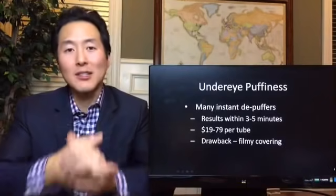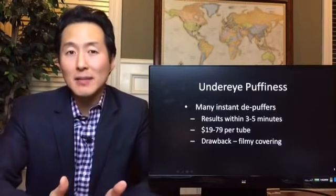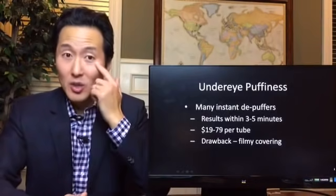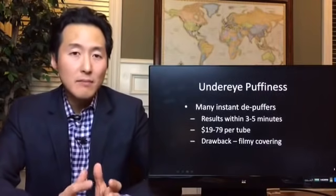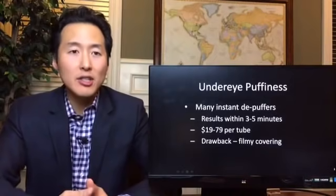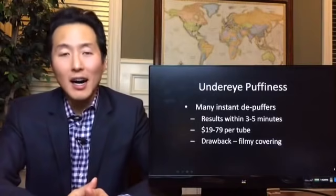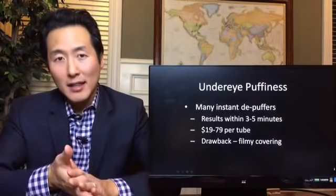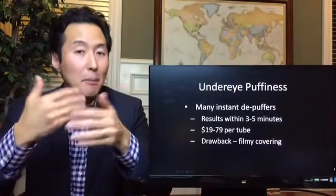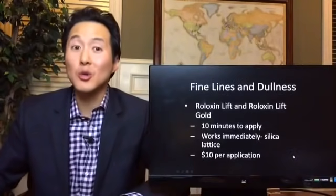Some of these products leave more of a film than others. Some of these films can be more visible, and sometimes it's difficult as well to apply makeup over it if that film is quite smooth. So if you have an event and the puffiness under your eyes really bothers you, I encourage you, a few days before the event, try one of these products because they do work. It's just that, once again, you don't get that permanent change, and you've got to keep in mind that makeup may not apply quite the same over it. So instant change, lower eyelid products do work.